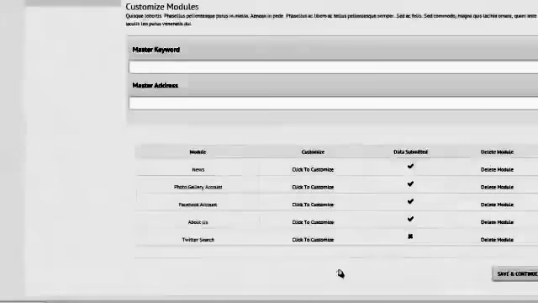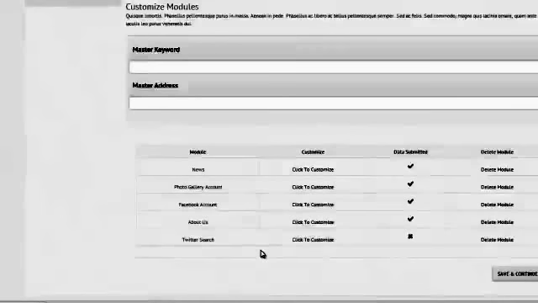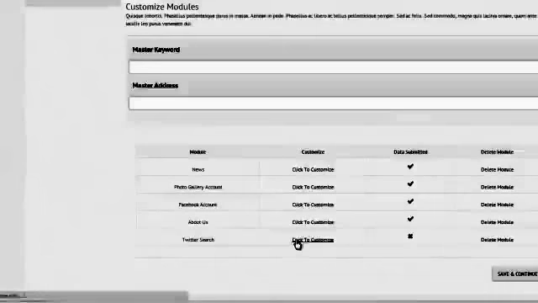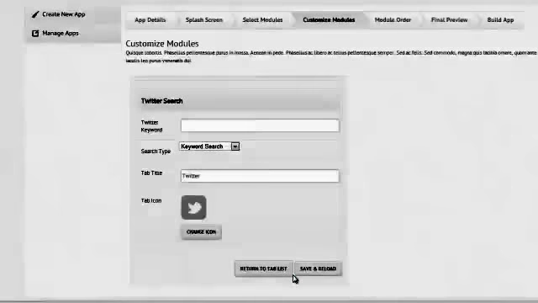And the last of the modules that I picked, remember I had 12, 13 modules to pick from, but I only picked 5 for a little demonstration, is the Twitter search, and we'll show you that. Remember, we can do the keyword search, or we could do a Twitter user account. In this case, we're just doing a keyword search. Do you want to do carrots again, or carrots or pie? Let's do pie, okay? Tab title Twitter, and let's do save and run.